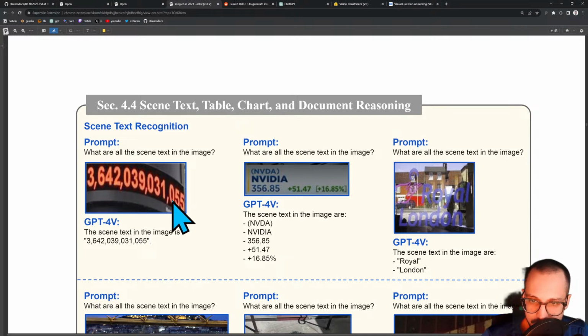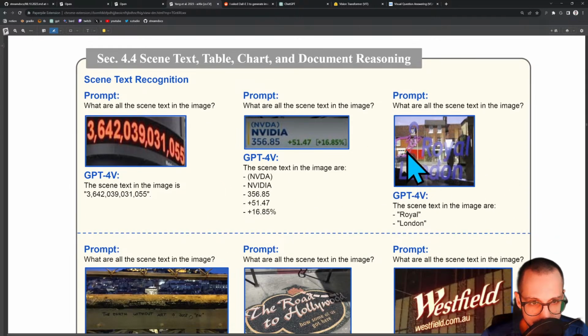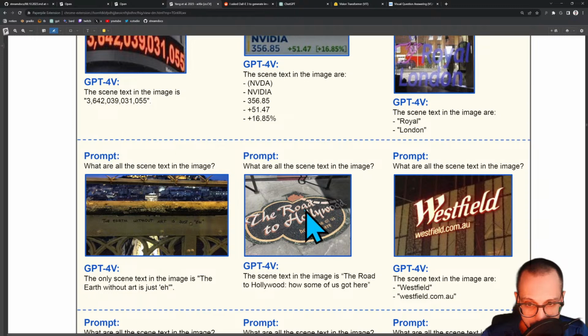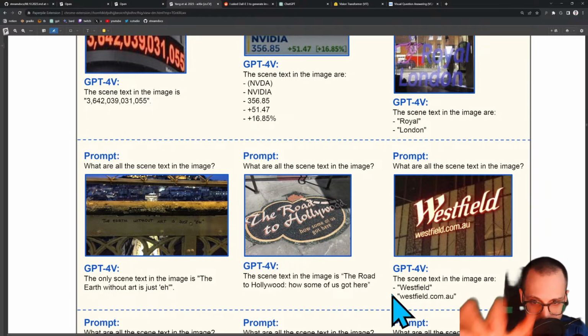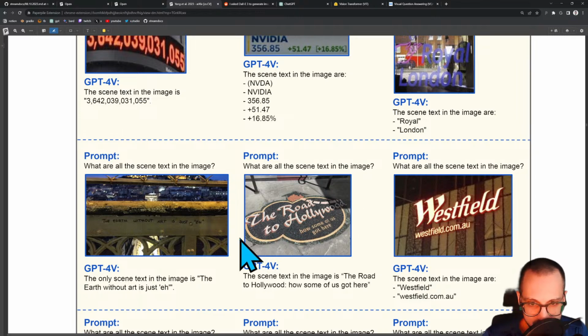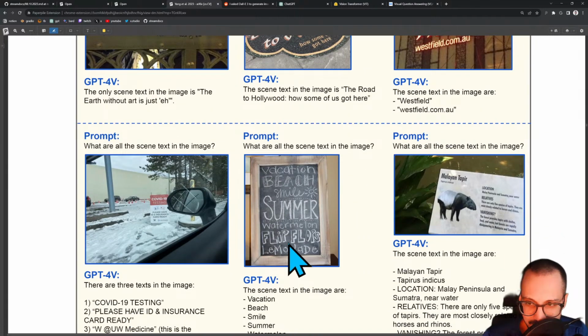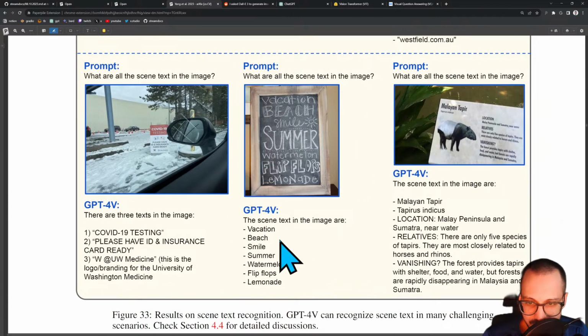Here's some nice OCR, a curved screen here. Text in the image. Ooh, this one's actually tricky as well. You see that? It's like a see-through glass. It's very good. This is also impressive too. Look at this OCR. The perspective is weird, and it's a weird kind of scripted text. Damn, this is very strong OCR. Vacation, beach, COVID-19 testing. Look at this one. Not only is it very grainy and small, but it's also kind of off-center. Holy crap.